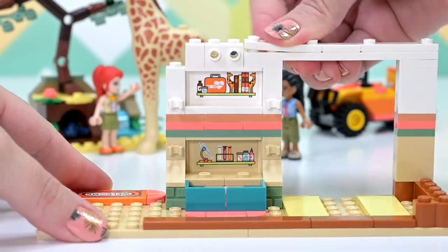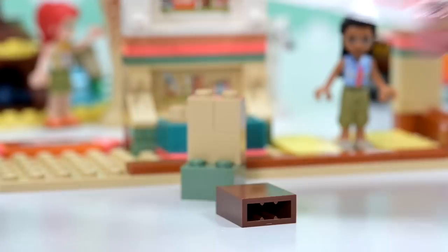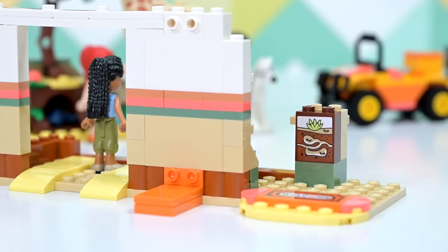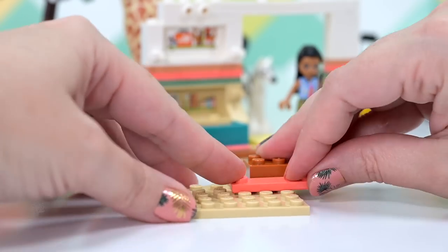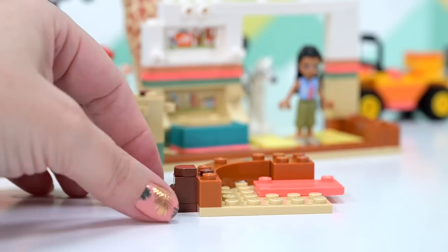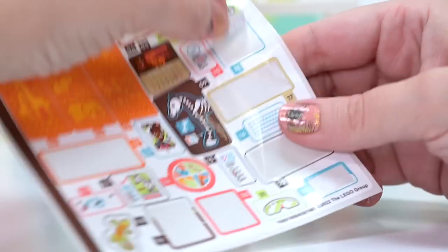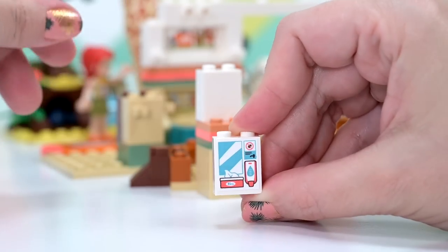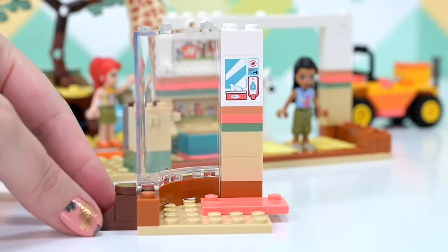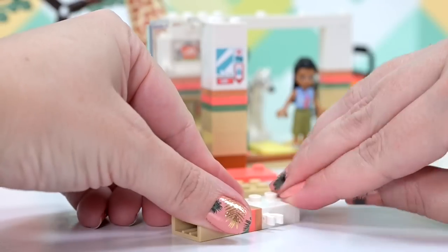There are books with giraffe bookends and more medical equipment on the shelves. There's a sticker giving you an ant farm — it's random but cute. This could be a research base, with all of the scientific equipment and medical supplies. Another section gets the striping in sand green, vibrant coral, and that nougat color. We've got a mirror, sunscreen or hand sanitizer, and a stop-germ sign above the sanitizer, like in hospitals.